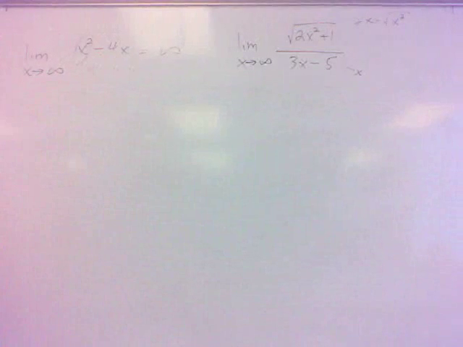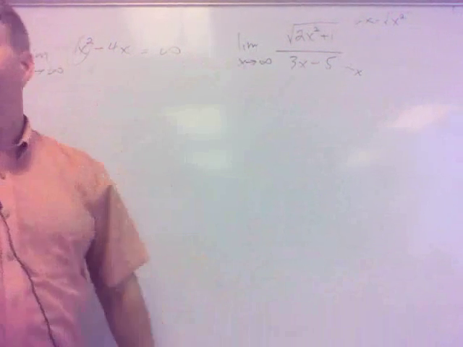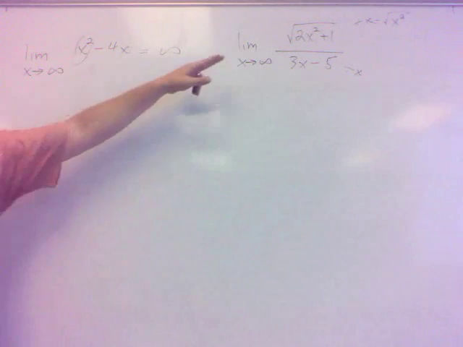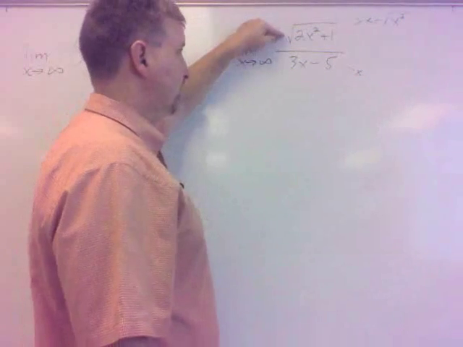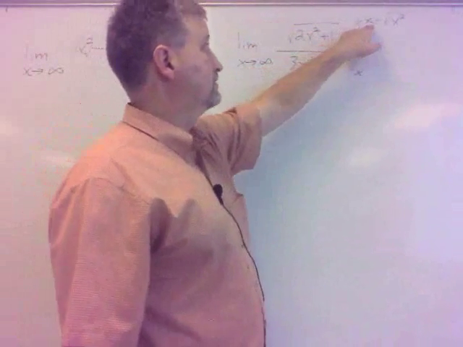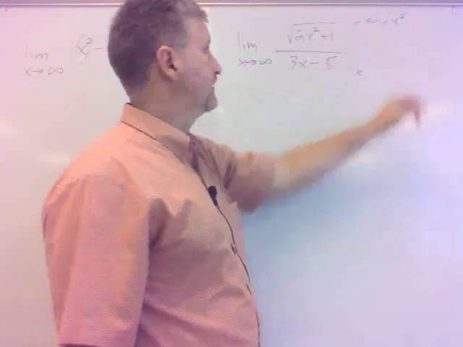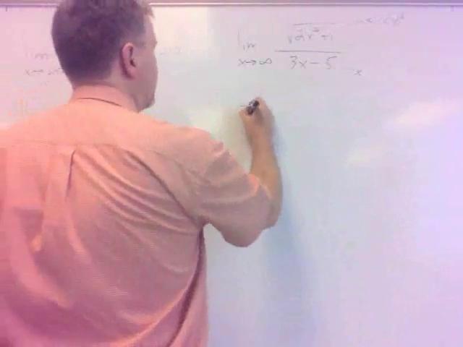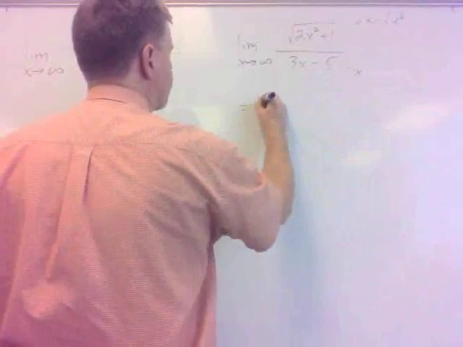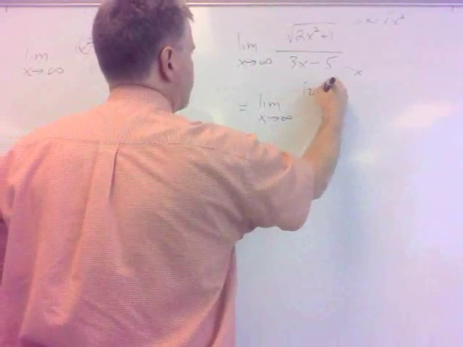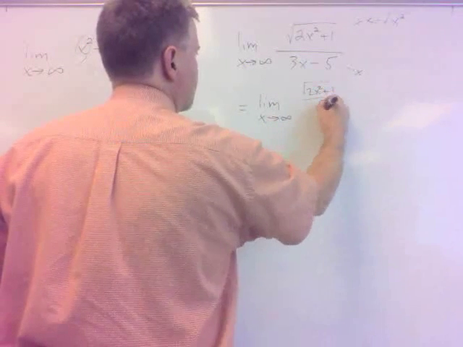Would you believe that? Yeah. x is equal to the square root of x squared. If you're going out to infinity, we'll have to think about that just a second, but that's how we're going to do it. If you've got a square root, you need to change your variable into a square root. And for x, it's just the square root of x squared. So divide the top by x, but in the form of the square root of x squared. Here's what I'm saying.